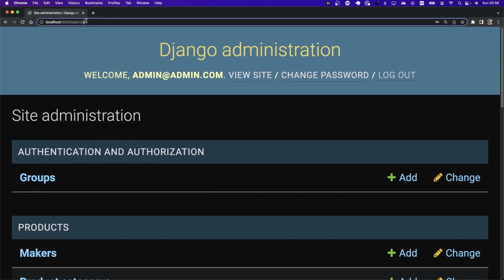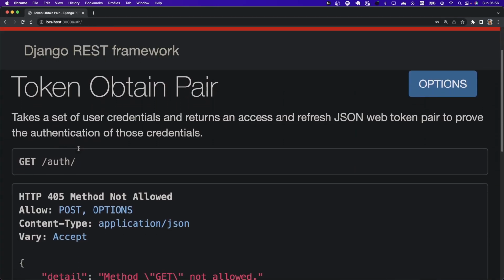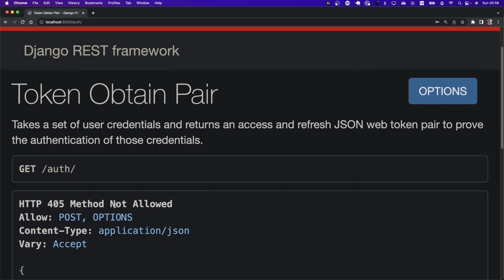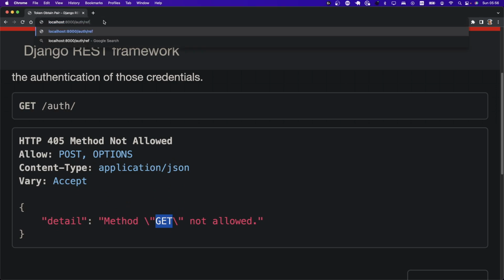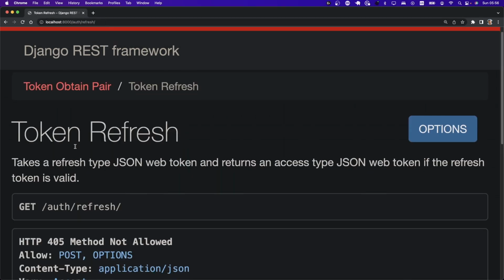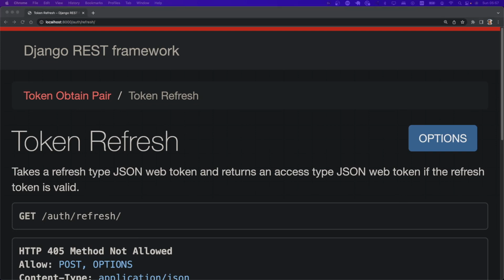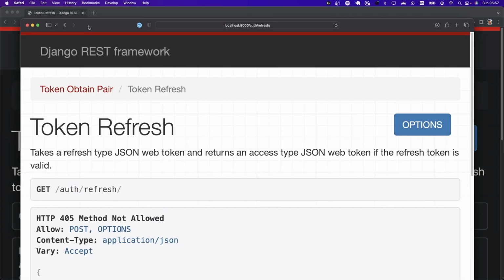However, we're going to go now to our auth endpoint, say /auth/, and you can see that we get to our documentation. So our auth endpoint has been set up correctly. However, in here it says that you cannot do a GET on this endpoint. Okay, GET is not allowed. We also have /auth/refresh/, and you can see that this endpoint's also looking fine. And I can see the screen as completely dark, and that is because I have an extension in Chrome that does this for me. However, if you're viewing this on a Safari window, it will look like this. Okay, so it will look like this for you.